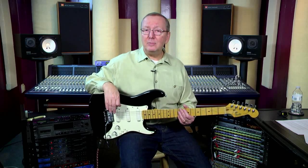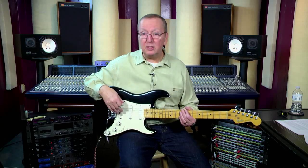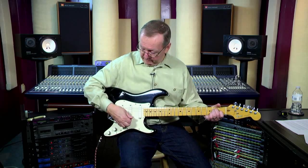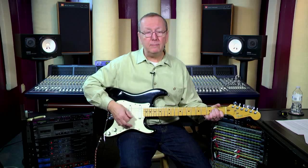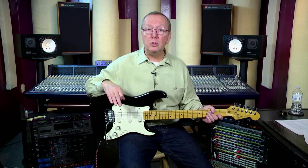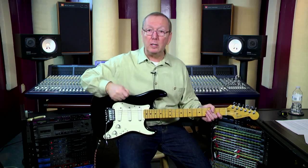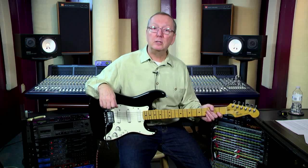So it also has a free light vibrato. I'm just giving you the names that they call these. The free light vibrato is very much different than the standard. Very, very easy to use, and it has a very touchy feel to it. That means you can just apply just as much pressure as you want and don't have to bang on it like some of the Strats we've all played in our time.